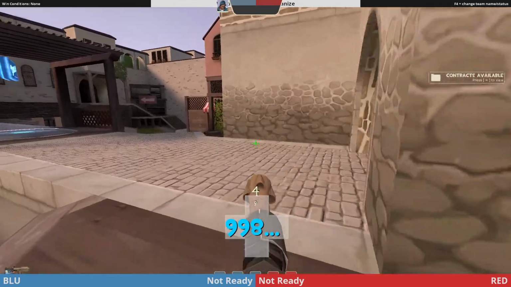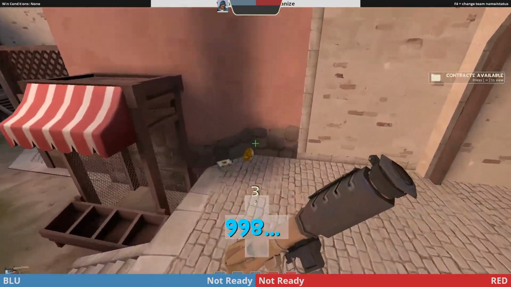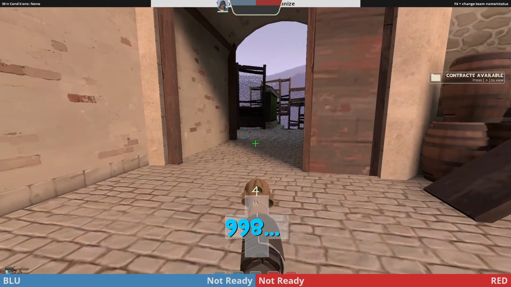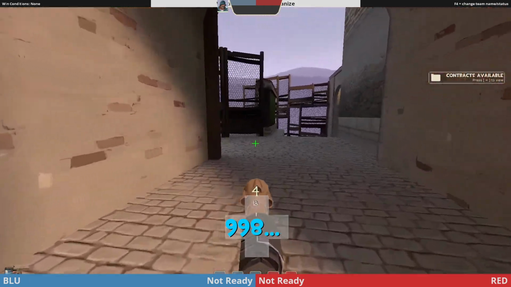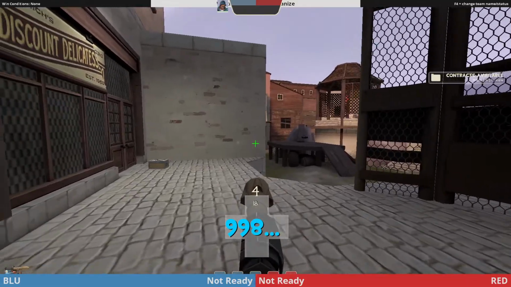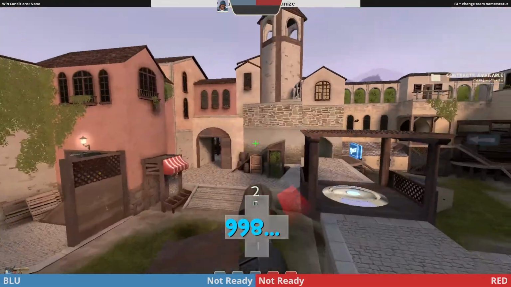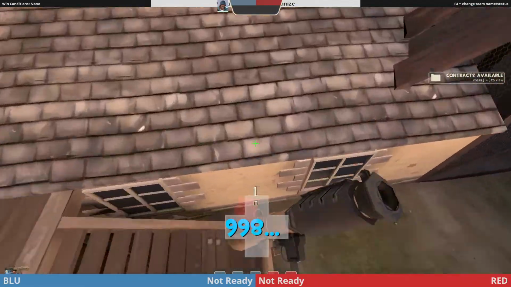If you guys are already in choke and your demo manages to pick theirs or something, you can just walk through with your scout, take an Uber exchange, and take a lot of space that way.